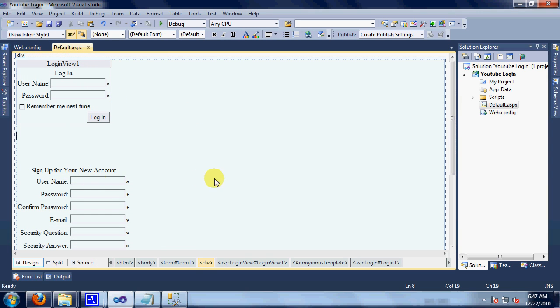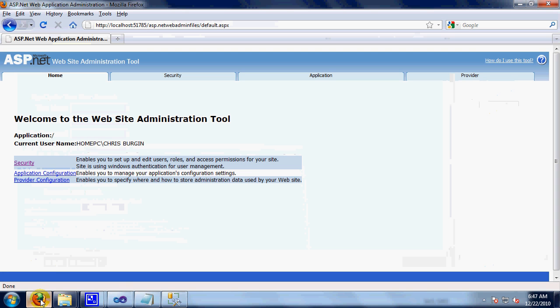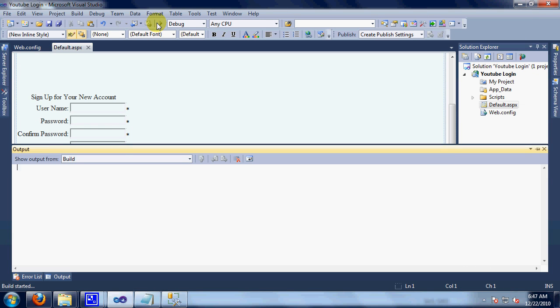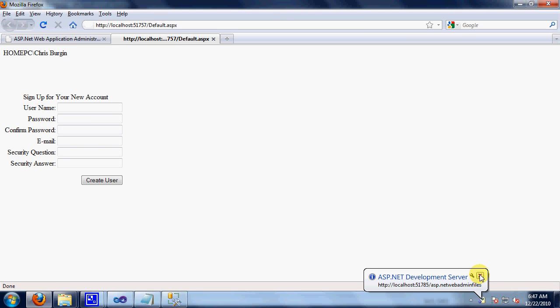The login view and the create account. Normally, you just put these on different pages, but for our purposes, we're going to leave it like this. Now, we don't have a user yet, so we'll have to register. We'll use the registration feature. I'm pretty sure it'll work. Now, this is what I like about ASPX. It does a lot for you, so for those people that don't want to do much, it lets you work.